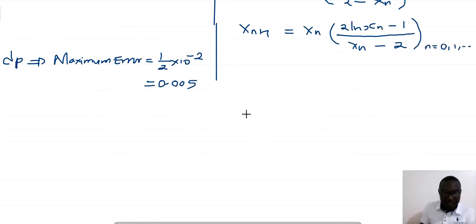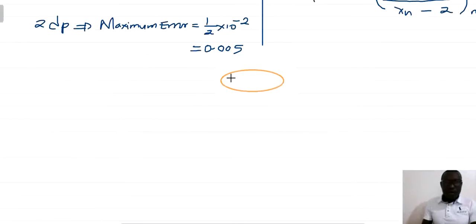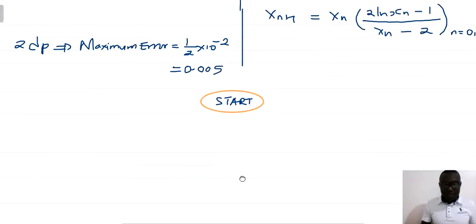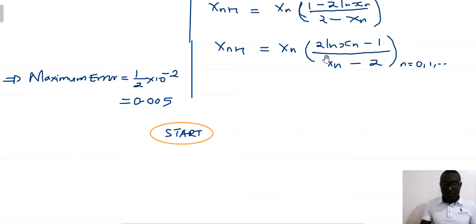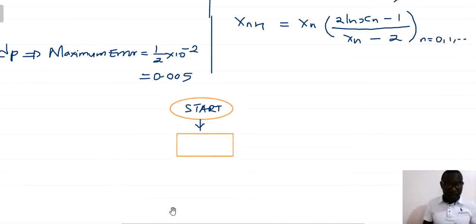Every flow chart starts with a start button. So our start button is right here. So we shall have to start the journey. So when you start, what happens next? We assign the values of smaller n. So next we are going to assign smaller n to be equal to the initial. You have to be aware of the symbols or the shapes that we use here. So the assignment shape is a rectangle, this here. So we are going to assign smaller n to be equal to 0.